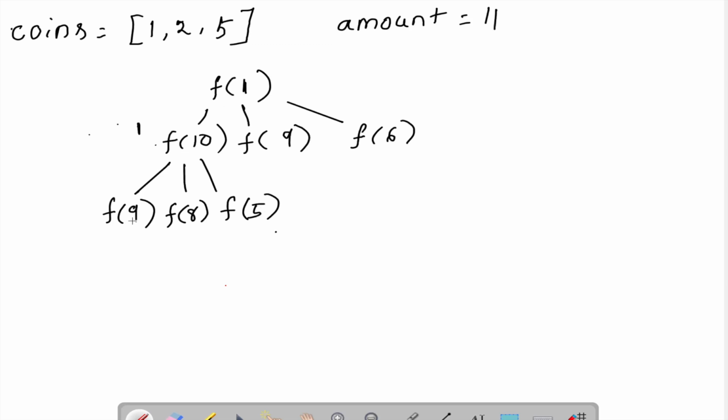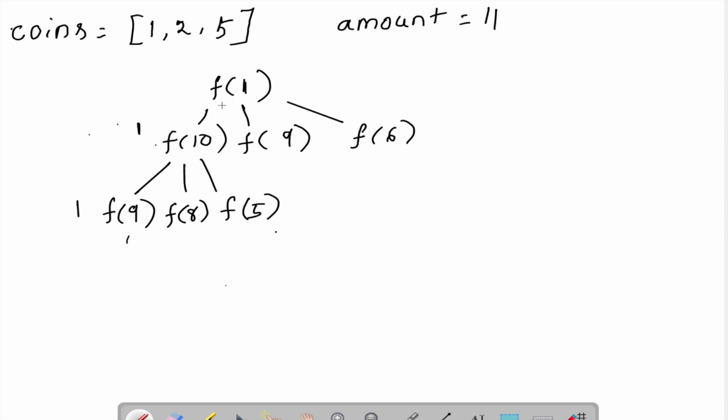So in each branch, different ways are possible, and each function call will keep increasing the count by 1, and we'll find the minimum out of it.